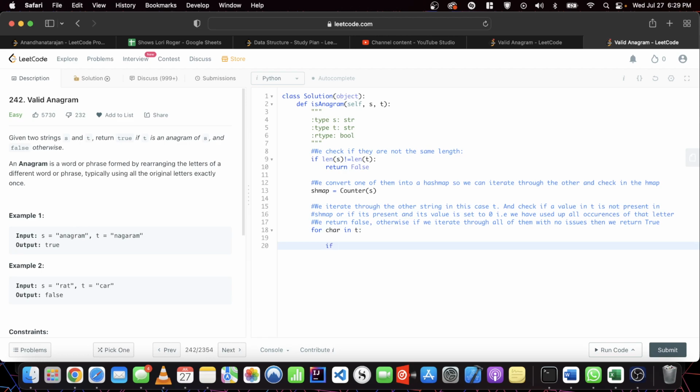So if character not in sh map, in other words, it's not a key in the sh map, or sh map at character is equivalent to 0, i.e. it exists in the hash map, but they've all been used up, we simply return false.